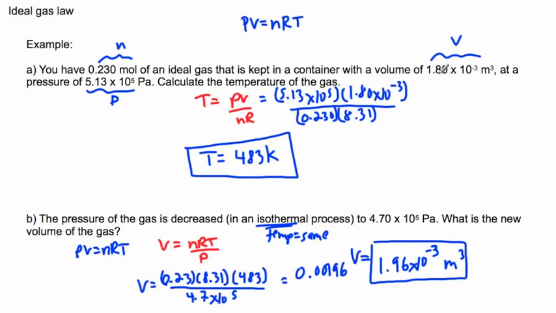What's really kind of neat to see is that look what happened here. I have made it isothermal, which means the temperature is the same. In order to keep this the same, this is the same, this is the same, that if you decrease the pressure, if this goes down, then the volume has to go up. And look, the volume went from 1.8 times 10 to the minus 3 to 1.96. So you see how you can have some intuition as to what's going to happen. You have an idea what the answer should look like, which is good because in case you made an error mathematically, you can spot it. If P goes down, if all this is going to remain the same, V has to go up in order to account for it.